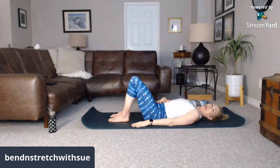Now I'd like you to think of having 5 press points here as well. Another great way to get in tune with your alignment and the engagement in your body. So think of your pelvic floor as the first one. And how you engage the pelvic floor is if you think of a really long lineup for the washroom, you're giving that little lift upward and drawing up. Now pulling through the lower abdomen.